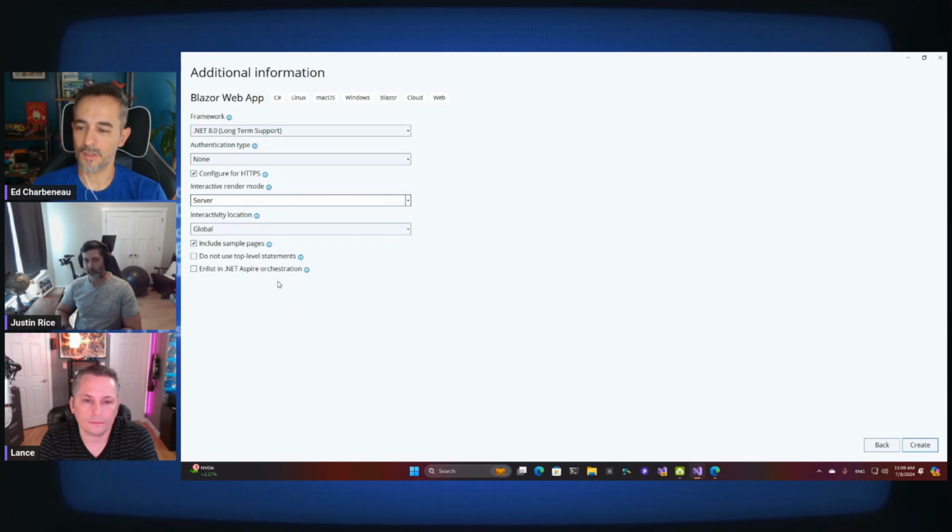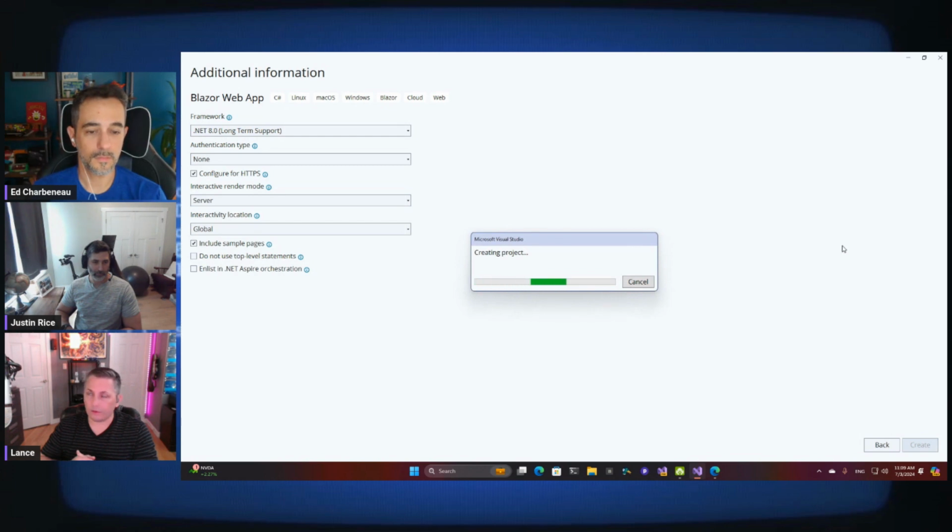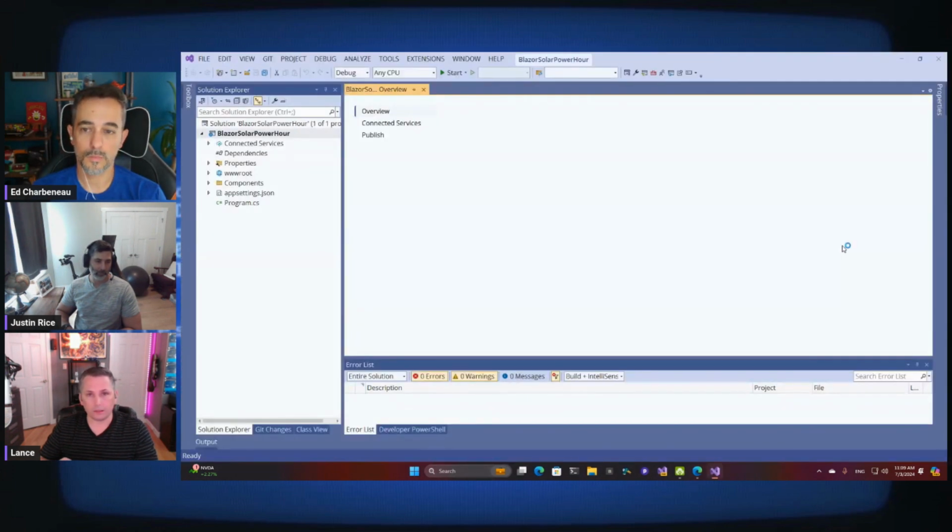And then we'll include the sample pages, and we're not quite ready for .NET Aspire yet. We'll add that after the fact, I think. I've done a few .NET Aspire projects already since the preview one, and it makes sense in the context of what we're trying to do.